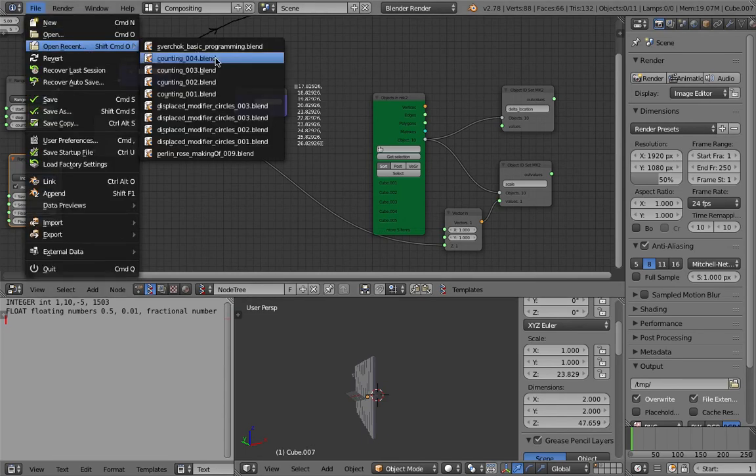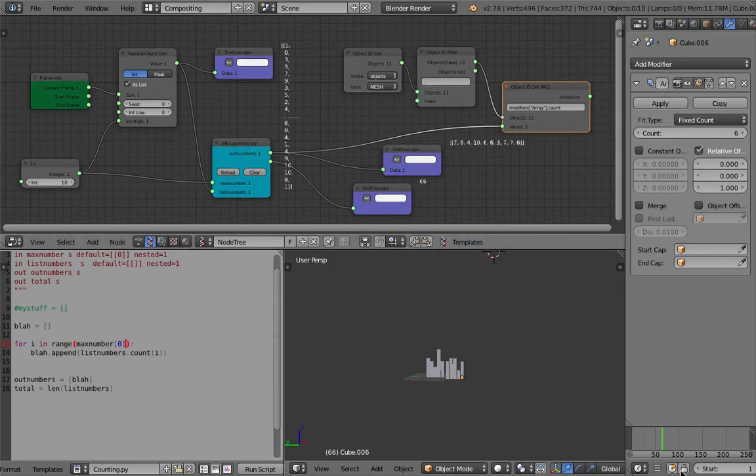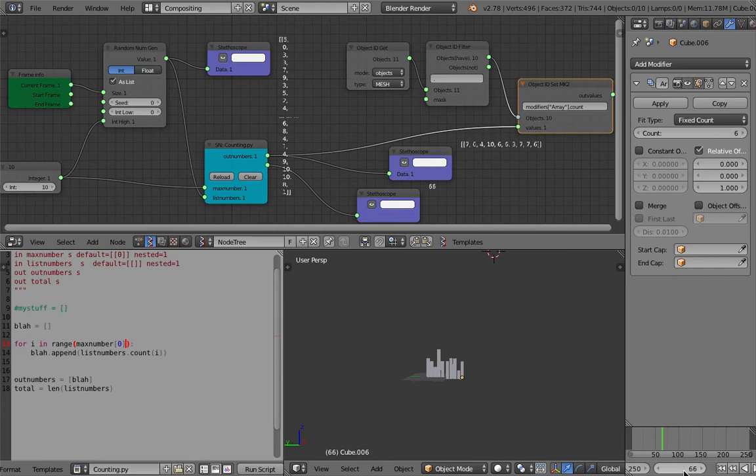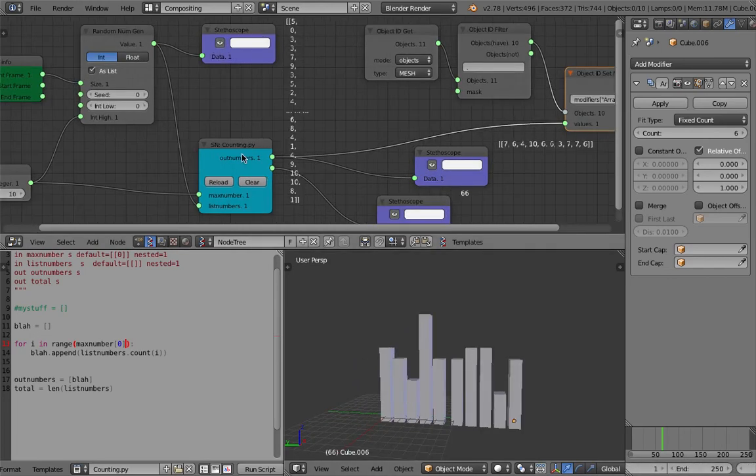Now we want to go back to what we started with. This thing, the counting matters. In here, I'm using something called a script node. Like I said, we have a script node in Sverchok and also in Animation Nodes. We can do the same thing using whichever you want to use.